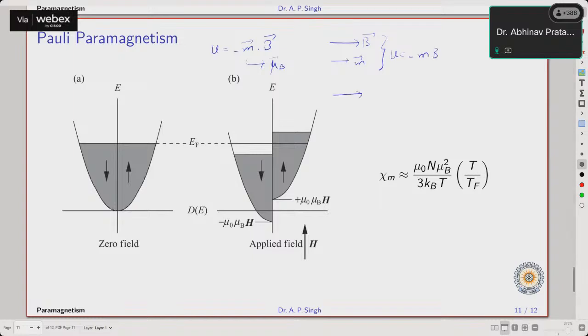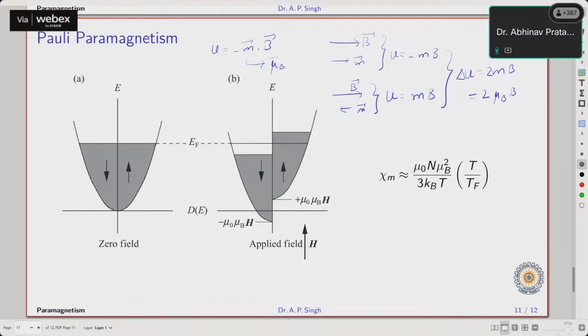But if they are anti-parallel to each other, then you will find that this value will be equal to MB. So if I ask you, what is the energy difference between these two states? Then that energy difference is equal to twice MB, which, as I said, you can also write as mu B B, because electrons behave like tiny magnets having a dipole moment of one Bohr magneton.